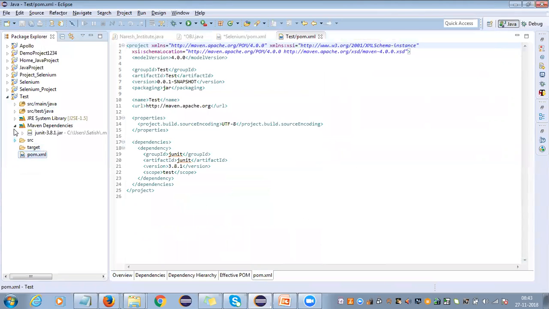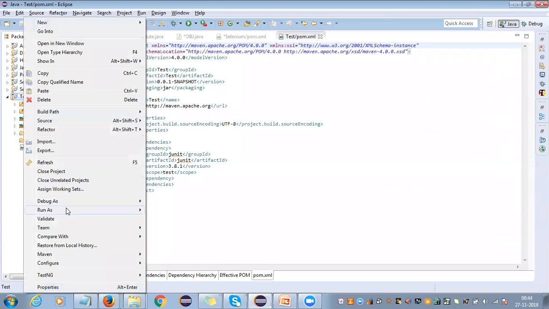Under the project, I see a source, then JRE, Maven dependencies. And I got only one main folder, main, target and pom.xml. Basically, I'll tell you. I know where this confusion is coming from.